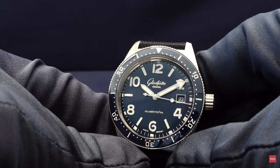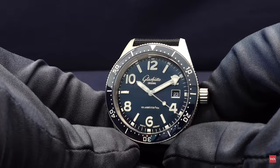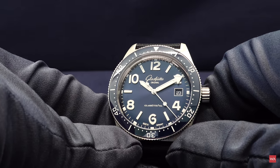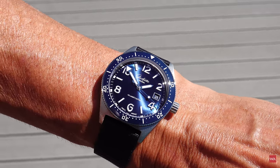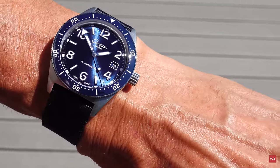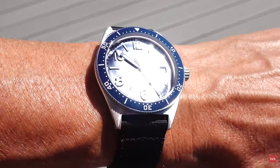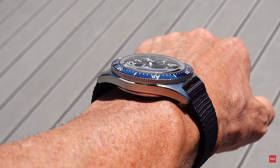And the big question, the quiz question of this video: the natural habitat of the Glashütte Original SeaQ is what? Yes, it is the wrist. So the watch has to be on the wrist. And when you wear it, the automatic winding system, the rotor, will anyhow wind the watch. So 40 hours are enough. And if you are okay putting it away, then it's not a big deal.